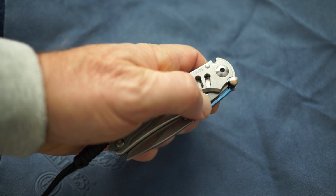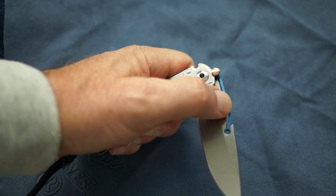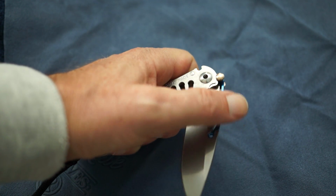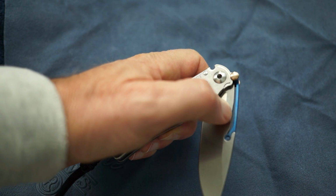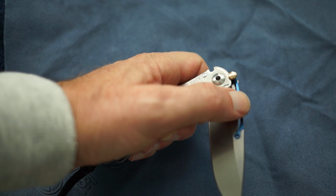I can get it with my thumb and I can push it out, but there's not much purchase there if I want to push it out that way. And again, you can push on this as well, but it would be nice to have a little more in there, especially if I had a glove on or something like that, to get a little more purchase.